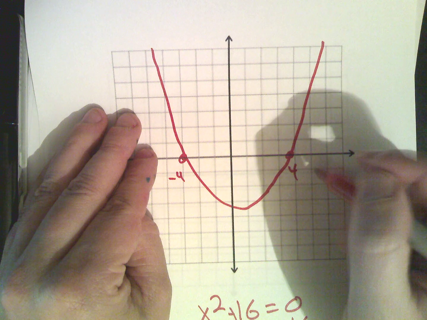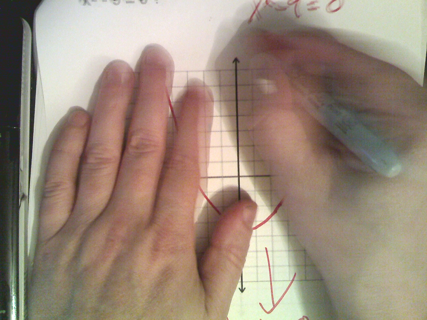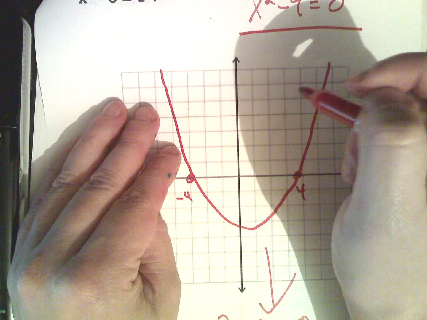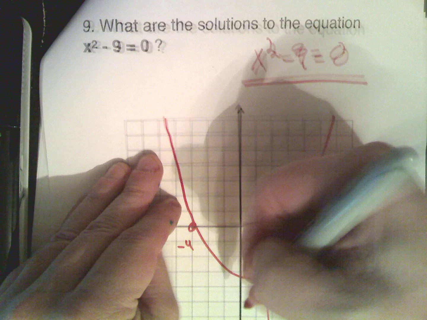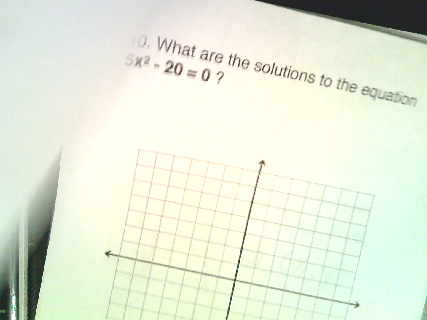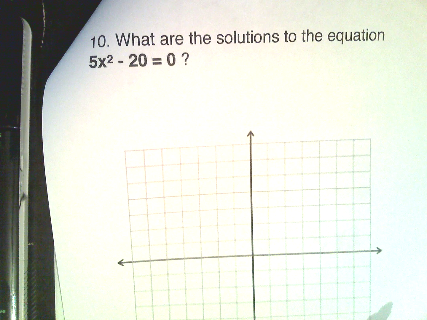This is not the right answer. This is for this one. You have to figure out this one. This has a different answer. Okay, so the actual answer, I'm not giving you the answer. I'm giving you how to do it. Finally, question 10. Same exact thing.